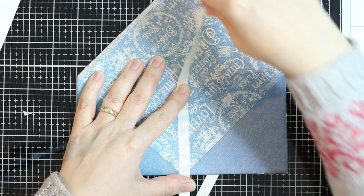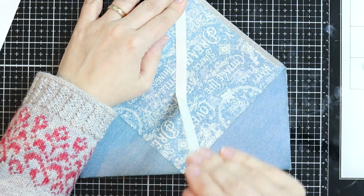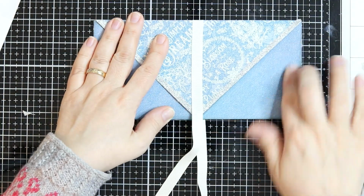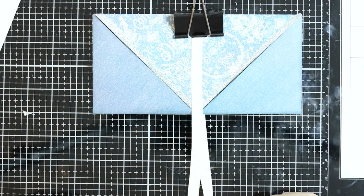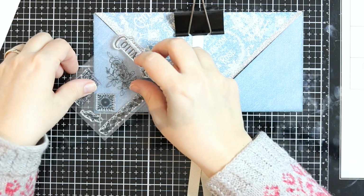And I just place it there, and when I am happy with its placement, I'll push in order to make sure, or burnish, that it's all sticking together. So now you have the closure of the envelope itself. Now, I may want to open it a bit while you are decorating, so I like to use a little clip to keep it shut, and that will make the decorating part a bit easier.